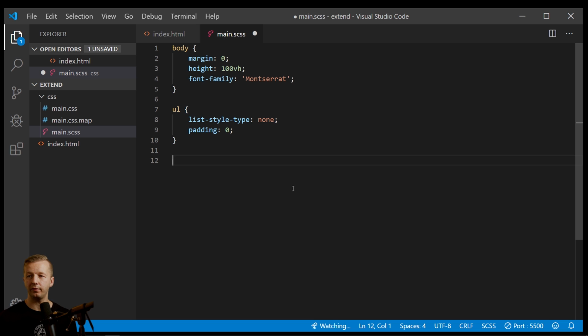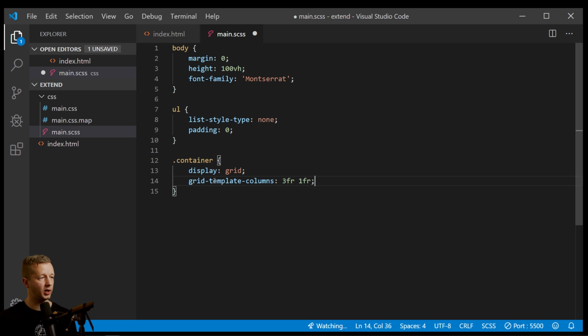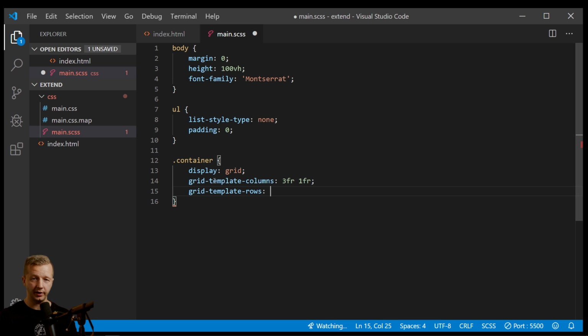We'll also reference, that's it for now. I think now we're gonna reference the actual container. So container, we're gonna use display grid for this. So grid is always fun. Grid template columns. We'll do 3 fraction units and then 1 FR. So that's in relation to that big white area where we have the H1 tag. And then the 1 FR would be the sidebar. And then grid template rows. By the way, I'm not making this responsive just because it's extra work that's not necessary. 4 FR, I say, for the height of that main area with the heading. And then 1 FR for the footer.